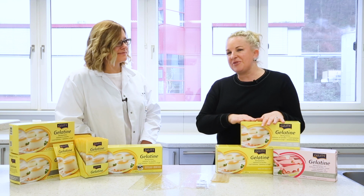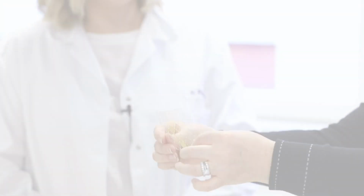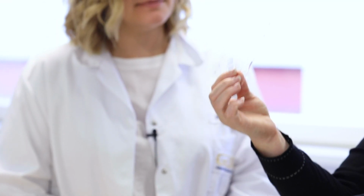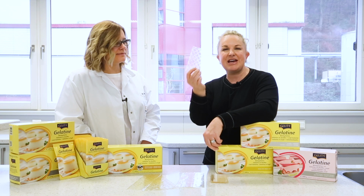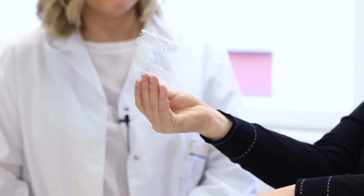So commercially or in food service, you would use these large sheets as we have here. Now if you're cooking from home, you might be familiar with these smaller sheets, which are exactly the same in strength as the larger ones. It's simply the large sheet folded over.